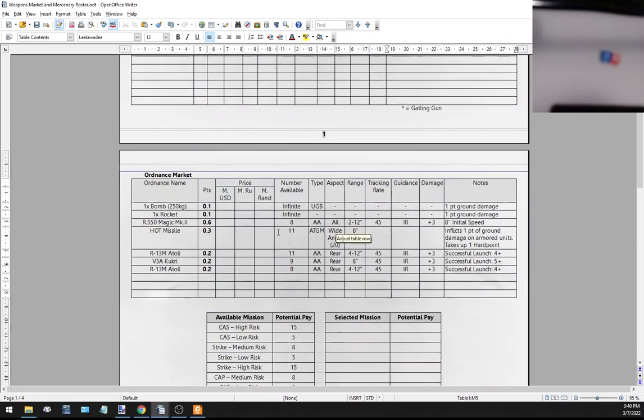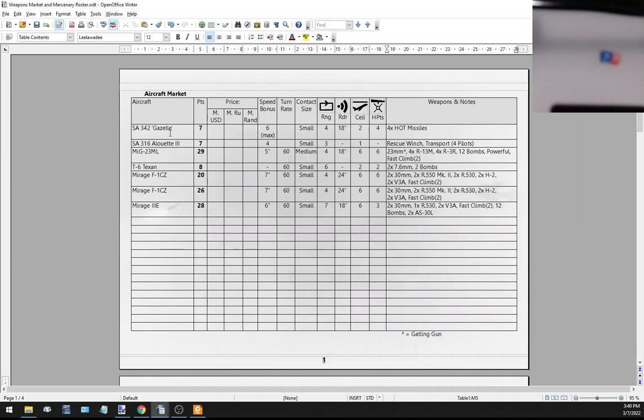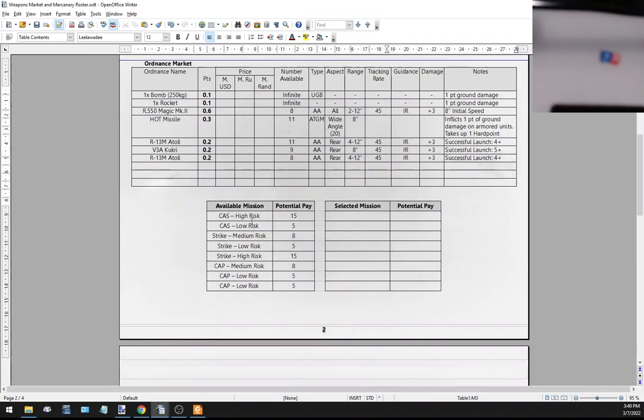We have Magic R550s, which are IR guided. So all the missiles we can find are IR guided and have quite low range, so it's not really great for standoff dogfighting. You'd have to be in there pretty close to do any damage, but it's good to have some kind of combat air patrol. So what I might do is just take this Gazelle, because I think that's pretty cool.